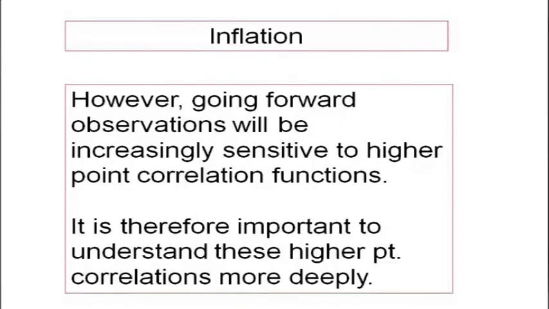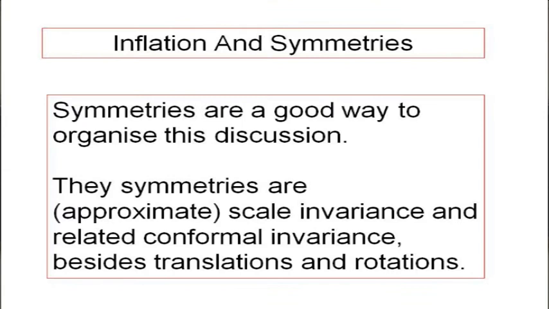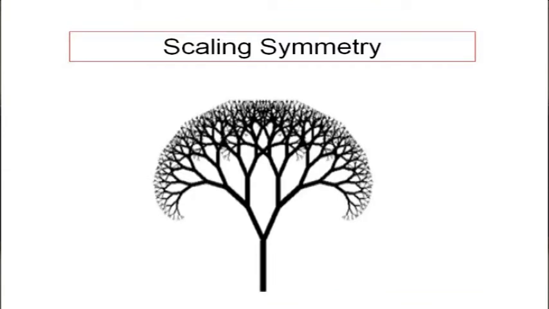And it turns out that if inflation is correct, you get very characteristic predictions for large classes of inflationary models, which arise purely from symmetry considerations for these higher moments. And those predictions we can make today will hopefully be tested against experiment, we hope, and if proved right, will give us further confirmation of the theory of inflation. And these involve very beautiful new symmetries of scaling invariance.